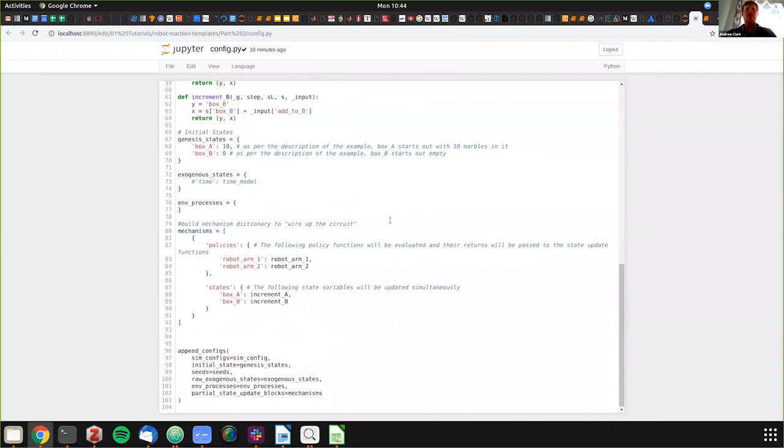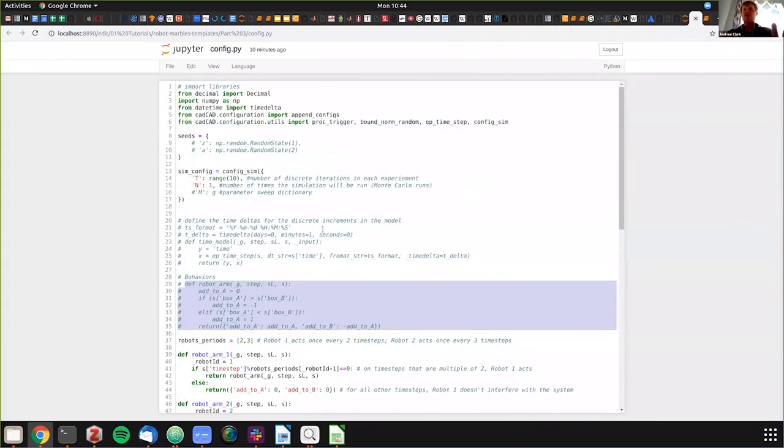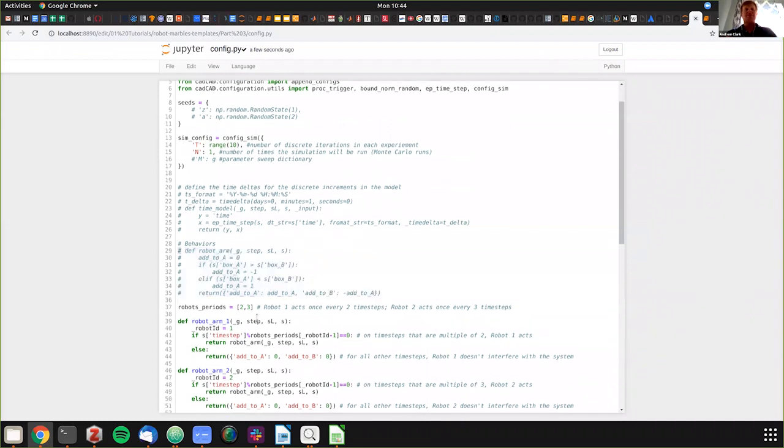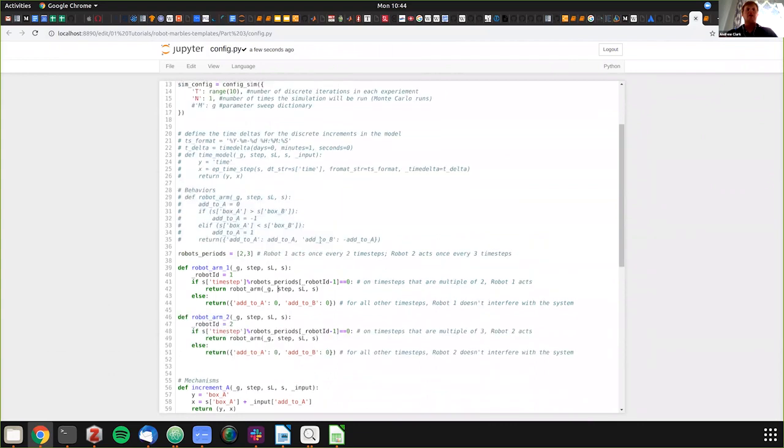So we will just comment this out. I'm commenting out things we're not using. In Python, comments are just these hashtags right here. So we have the list here, and then robot arm 1 is showing every time step. We are going to operate every 2 when they're equal multiples of 2, and that's where we're going to call. So we need this.